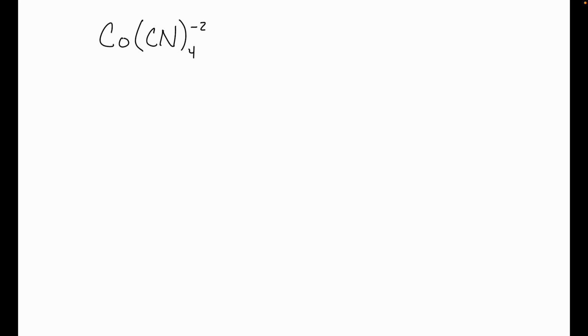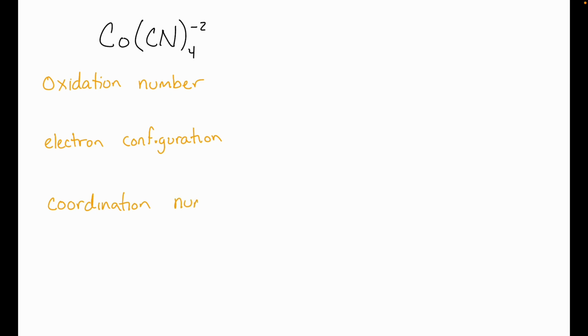All right, so everybody take a second. We need to know the oxidation number. From there, we can find the electron configuration, and the coordination number. These are all 3 pieces of information you should be able to tell me just based on this complex formula right here. I will tell you, it's on our constants page, but just to keep everything here, these cyano groups each have a charge of -1.